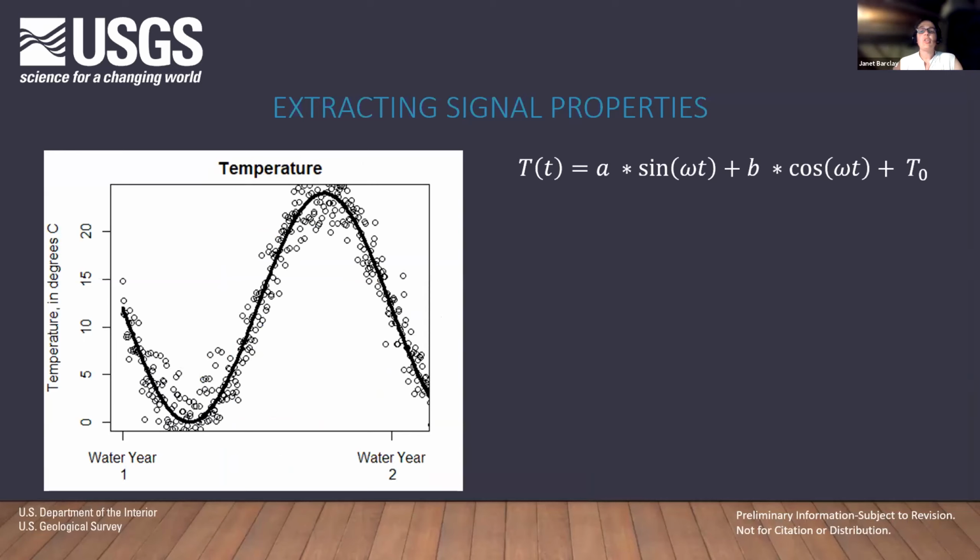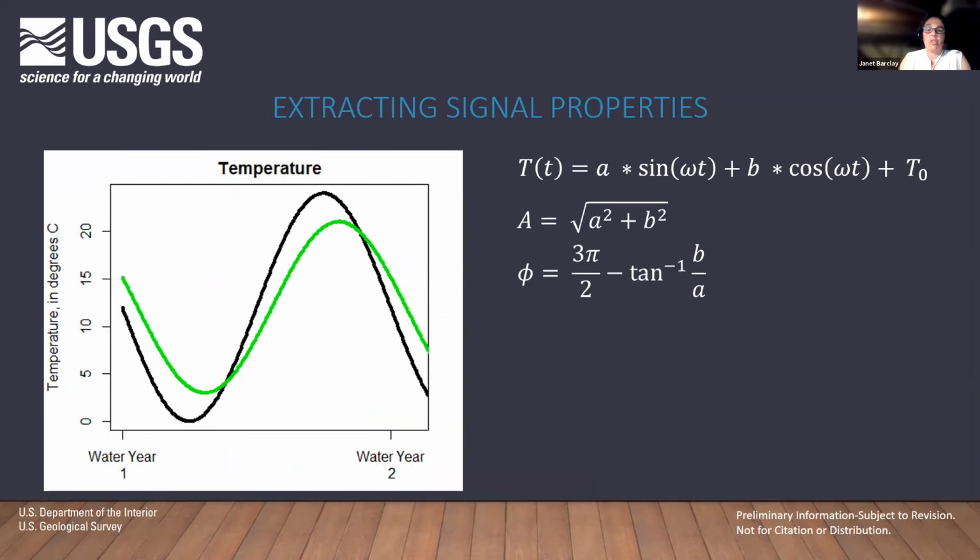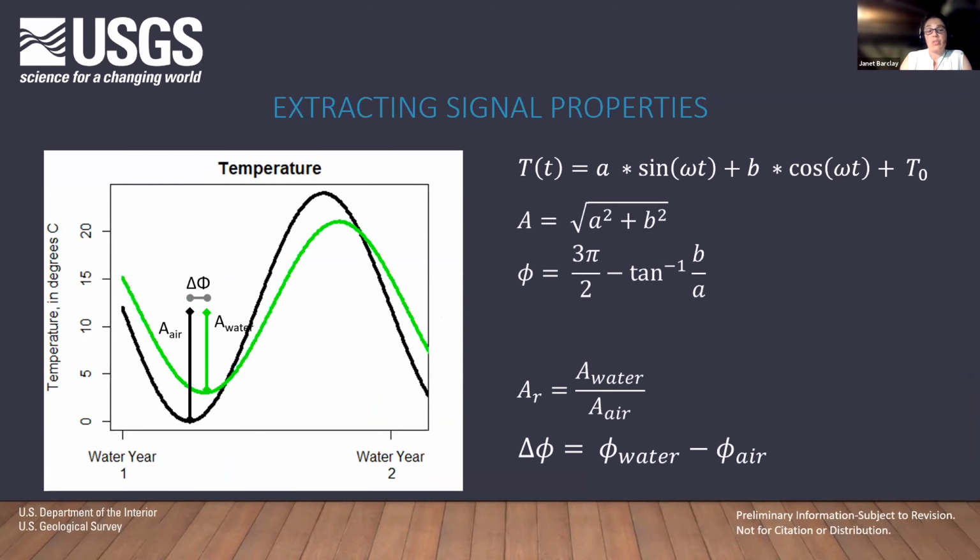And so we can make these determinations of atmospheric, shallow groundwater, or deep groundwater based on multi-year time series of observed temperatures. We take the observed temperatures and fit them to a sinusoidal curve, and then we can take those coefficients to calculate the amplitude and the phase. The final step in terms of looking at the stream temperature drivers is to calculate the difference in the ratio of the amplitudes and the difference in phase.